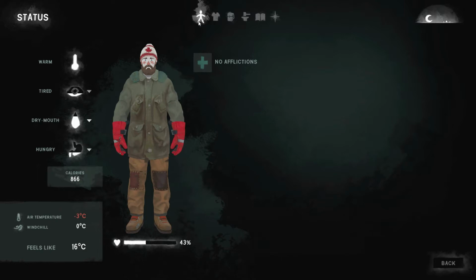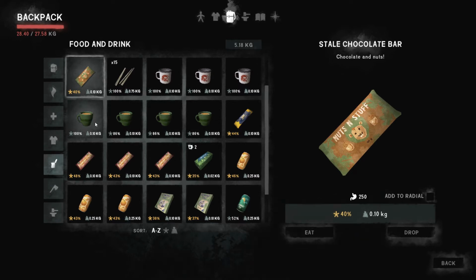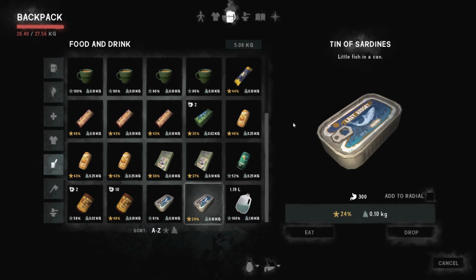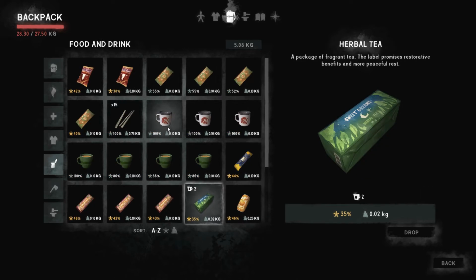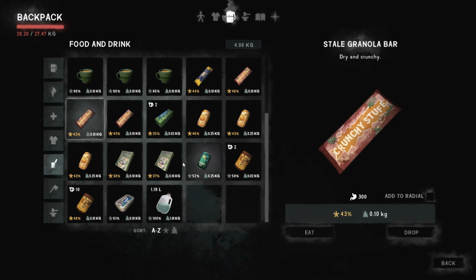It's after sunset. It's not going to let us read much more. Let's get some food into us and then get to bed. What food are we going to have? Let's get them into us. Because if we get food poisoning, we can sleep. We didn't. Excellent. It's a 43% bar. That's a 40% bar. So we eat that one. That'll give us the calories to get through the night.